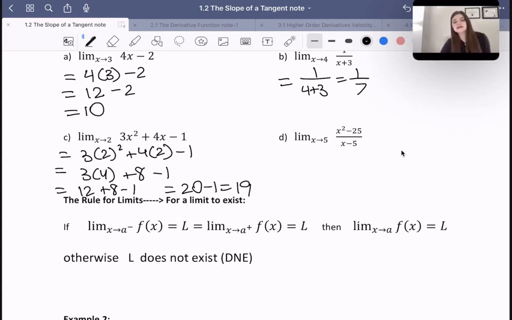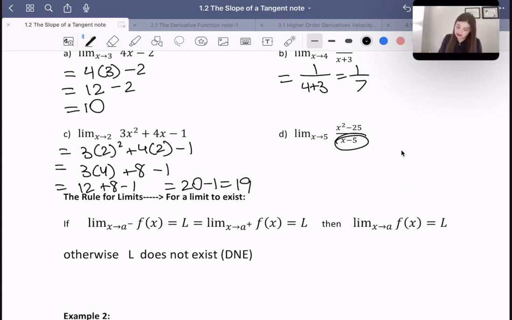What that means is we have to ask ourselves, are the values around 5 defined? Like, for example, 5.000001, is that defined? Well, yes, because then in the denominator, we would have a value very, very close to 0, but not actually 0, right? We're allowed to have values that are very close to 0. As long as it's not an actual 0, that's where we get into trouble.